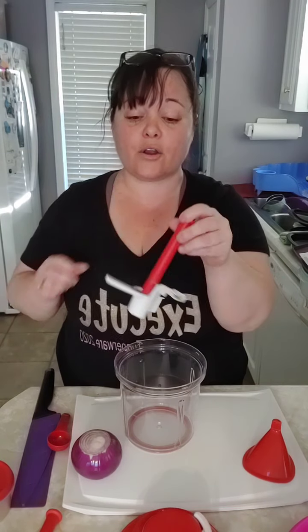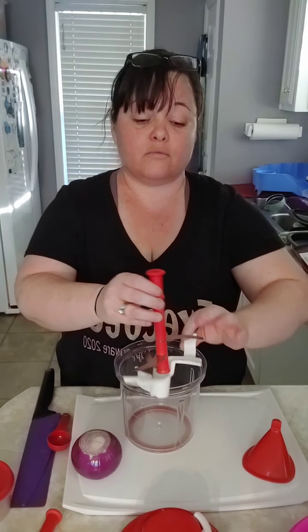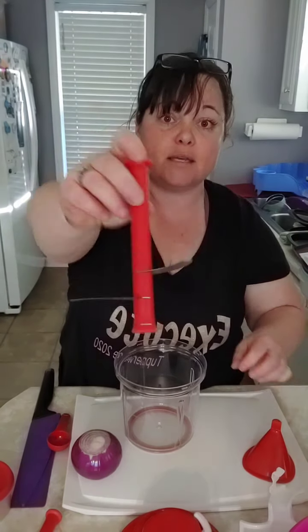So let me go ahead and put the blade in. It also comes with a little funnel too. So if you like to do things like pesto or something where you have to drizzle something in while you're mixing, this works perfect, okay? Now the blade here comes with a case because it is super sharp. I mean, ridiculously sharp, okay? You see that? So y'all have to be very careful.